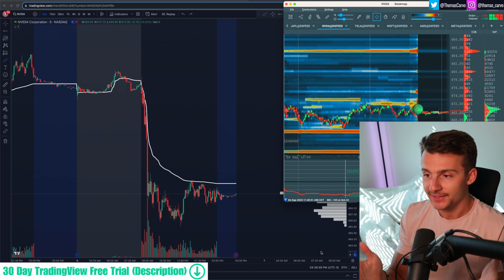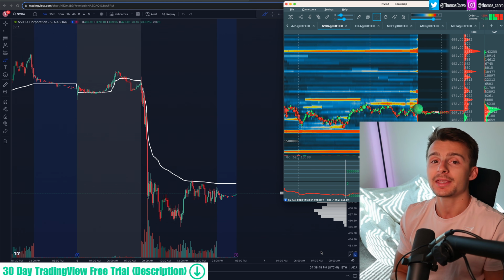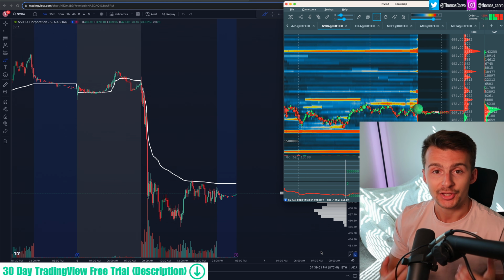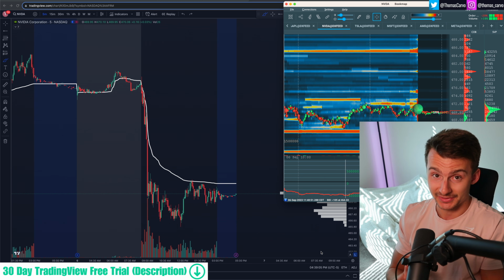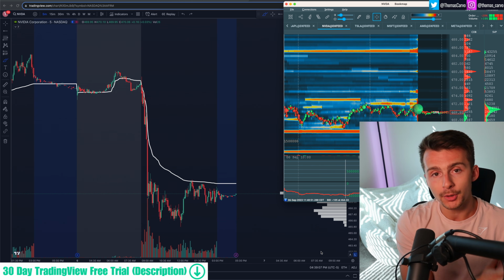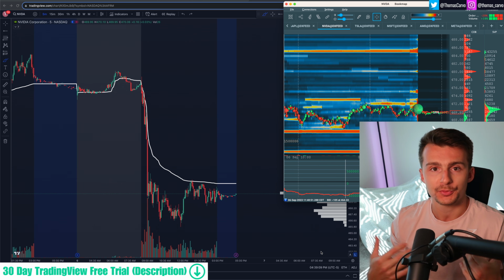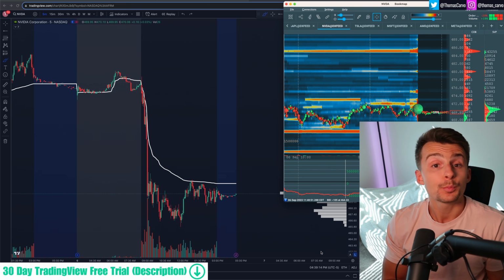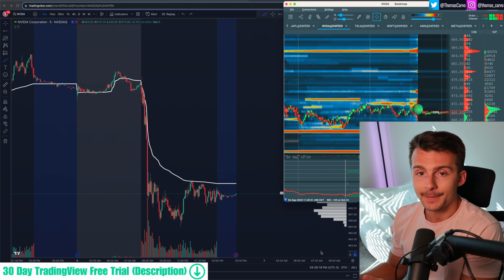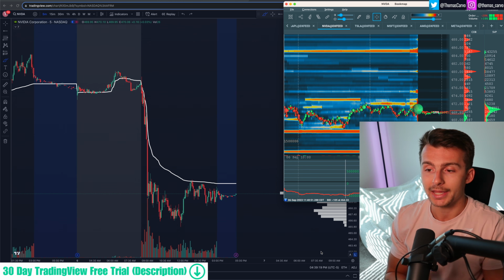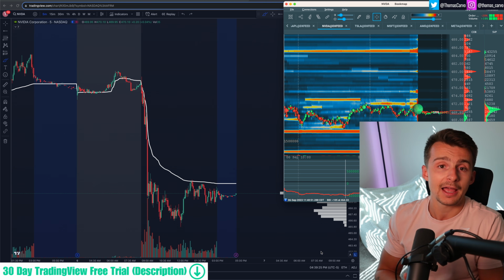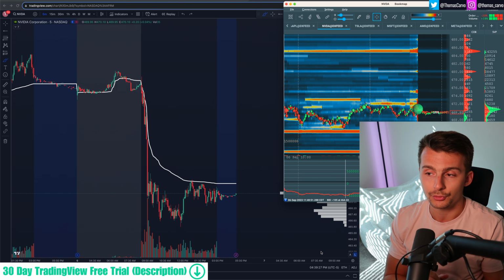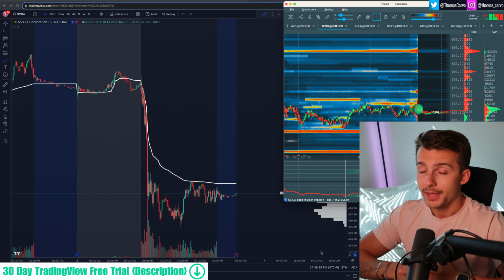We are talking CVD, the cumulative volume delta, and how we can use that on Bookmap to help put us on the plus side of probabilities to predict and potentially trade a given stock. In this case, we have NVIDIA. It's actually a stock that I was watching today, and I was watching the CVD, and I thought this was a really good example to show in today's video. So that's what we're going to do.